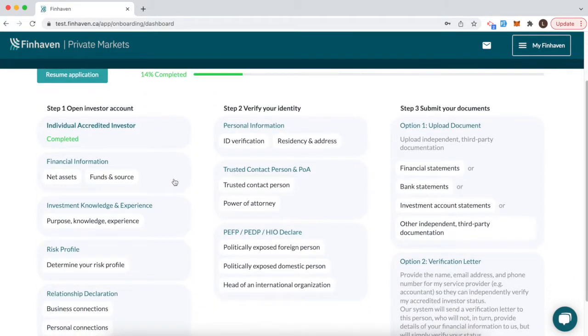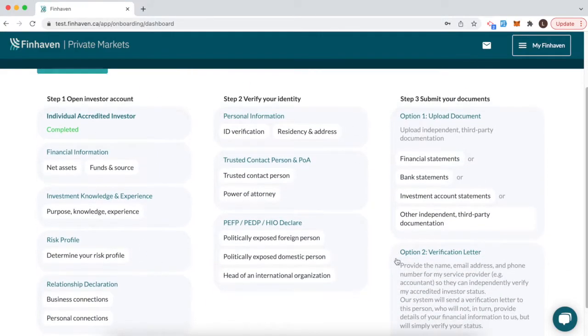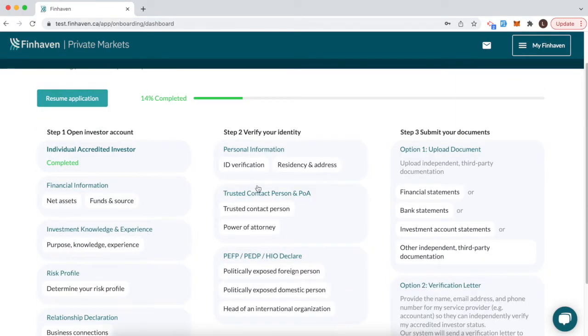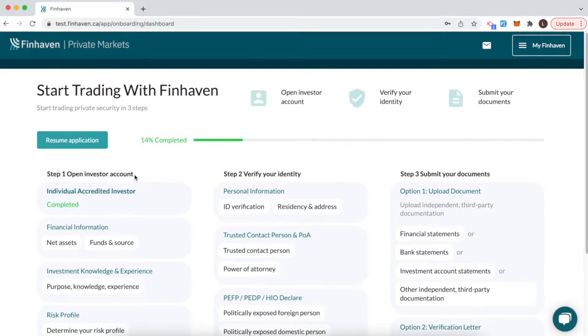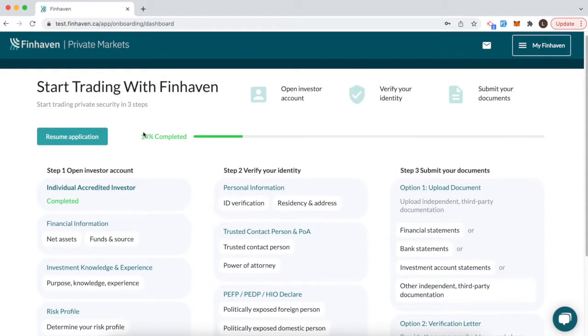And as we saw in the beginning, these other cards were not available. They were just grayed out. And now after we completed the first card, all these other cards became available. So if the user wishes, they can actually choose any card in any order, but right now, for testing purposes, I will just show all cards that go in order after the first one. So to go to the next card, the user can either click on Resume Application or click directly on the Financial Information card. And the progress is also updated right here on top.